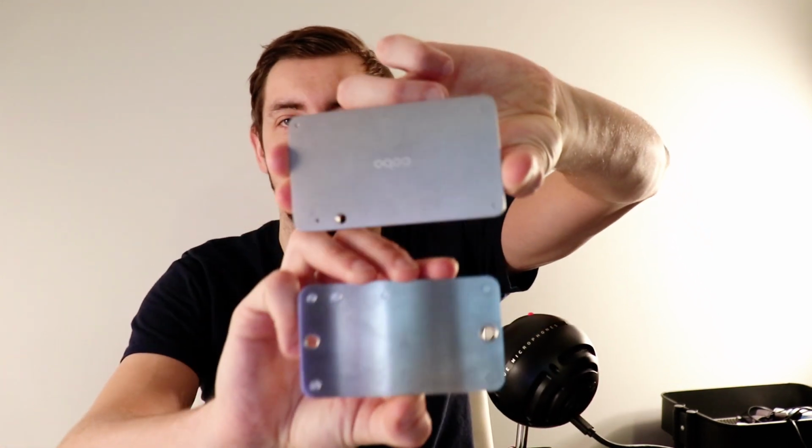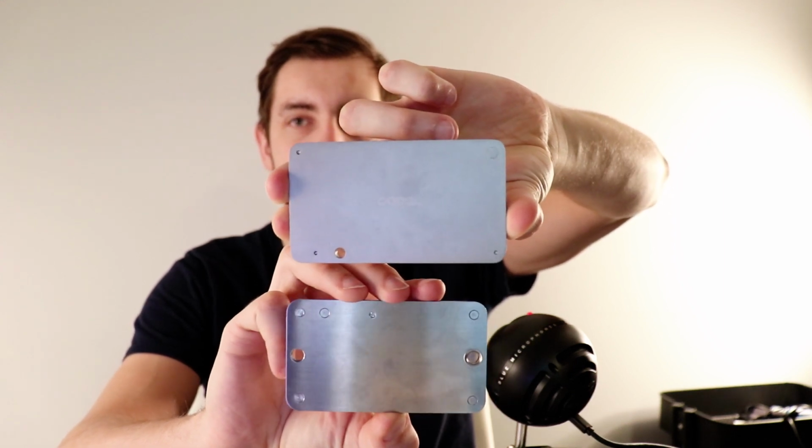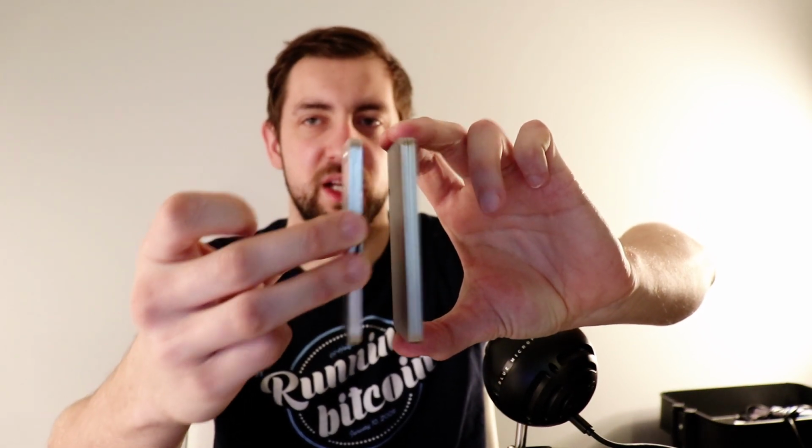But going back to unpacking, the tablet is super similar to the CryptoSteel Cassette and Billfodl. As I said, we can compare it here on the screen. This one on the bottom is the CryptoSteel, the one on the top is COBO. So it has basically the same dimensions. It's the same project, because CryptoSteel open sourced their original version.